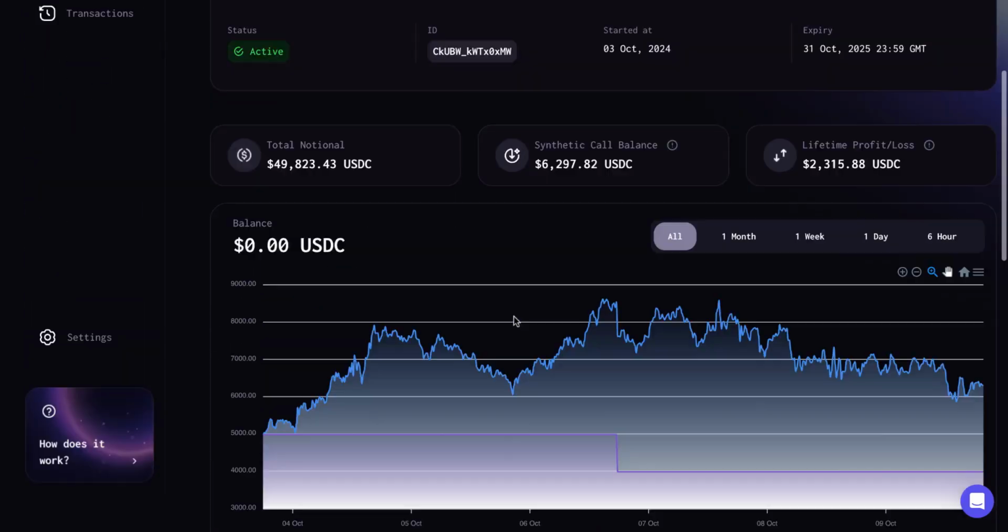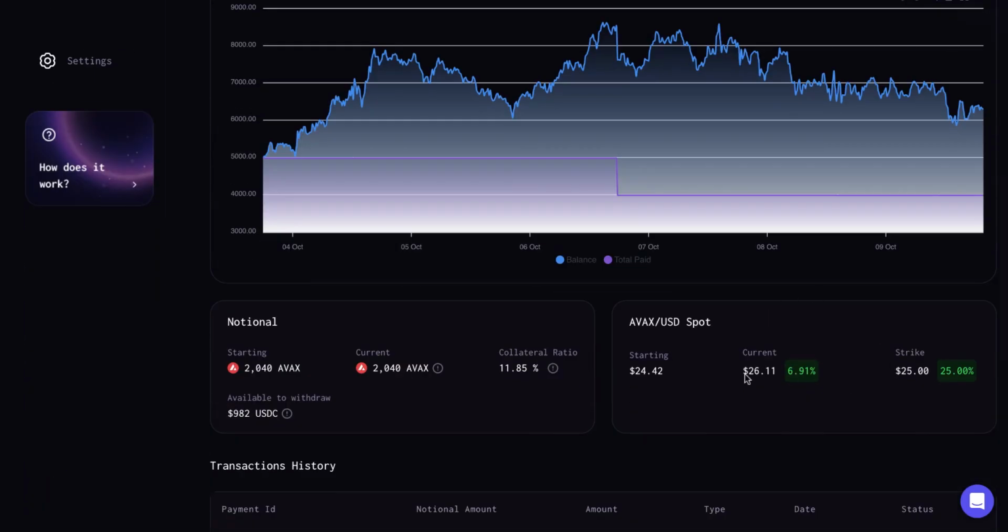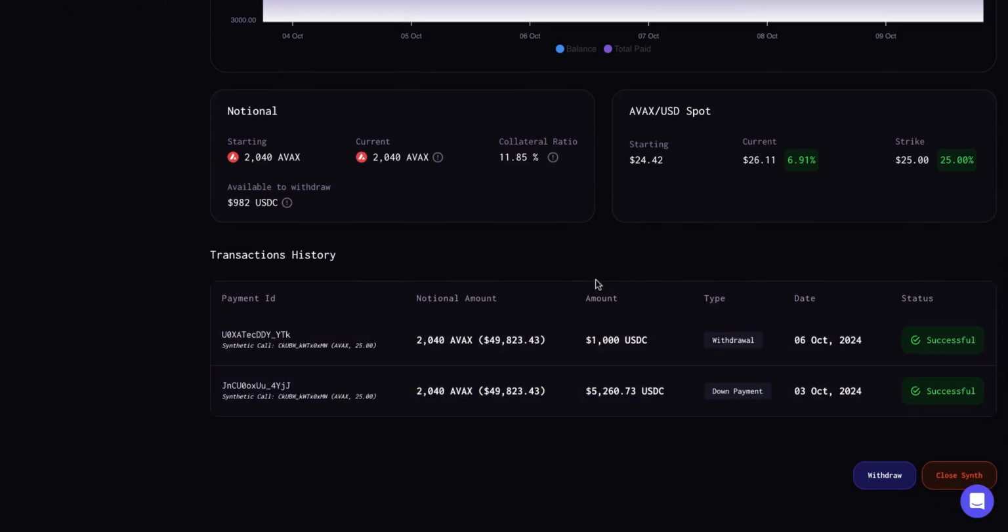If I don't put more money into this synth, then I'm not going to be able to maintain the size of my bet. And I want that to be high because for my strategy to work, I want to make as much money as possible if I'm right. And so having a higher bet is going to enable that. So if I decide to ignore this, then my money isn't taken away from me, but the size of my bet gets much lower. In fact, it halves.